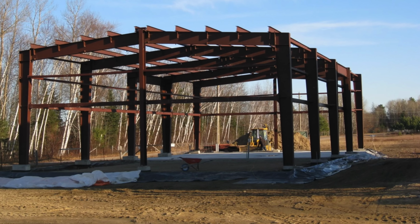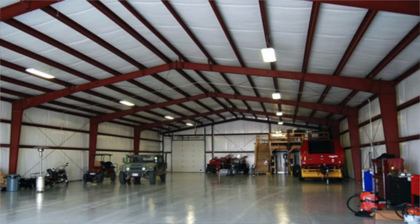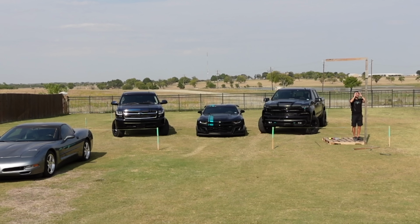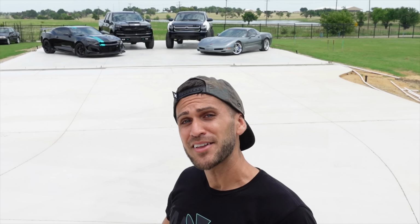Now, the main reason we're doing this pre-engineered building is for the clear span on the interior. Because we have massive red iron supporting the entire structure, we get a lot of headroom on the inside, which is a lot better than what you typically see on a normal garage, where you do have those trusses coming across, which limits your height to whatever your eave height is. We're only doing a 10-foot eave height, but because we have the lift in the center of the building, I can lift that lifted truck as high as I want, and I won't even be near the ceiling height. I think. This is my first time.